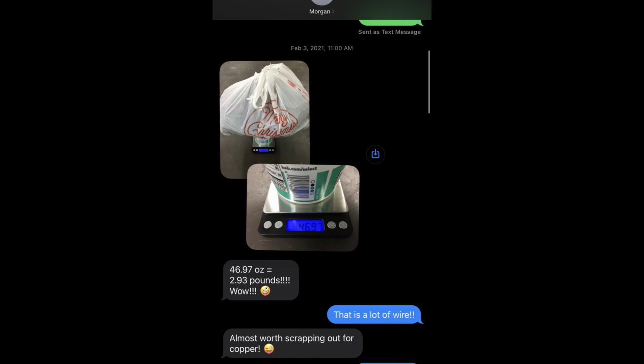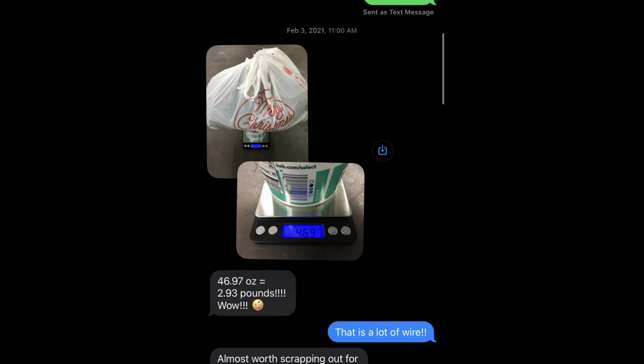A good friend of mine, Mo Rowe, does Volkswagen restoration. He once sent me a picture of a Volkswagen he pulled, I think it was 2.5 pounds of wire out of. Guys, that's a lot of wire. And they weren't connected to anything. It was just loose wires that didn't need to be there. Yeah, when you start hacking into things, it can get out of hand in a hurry.